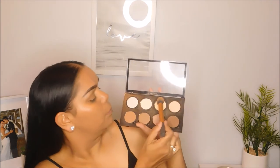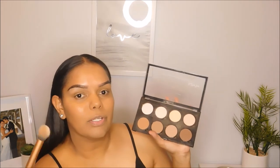I'll just pick up a little bit of product on there. You only want a little bit, and make sure you tap off the excess because see how much came off? Yeah, you don't want all that on your skin. So I'll then pick that up on this brush and then just do a little bit of that, just to slightly highlight underneath my eyes. I then bring some down the bridge of my nose, but not too much. Like I said before, this is a natural makeup look, so you don't want to pile too much on.